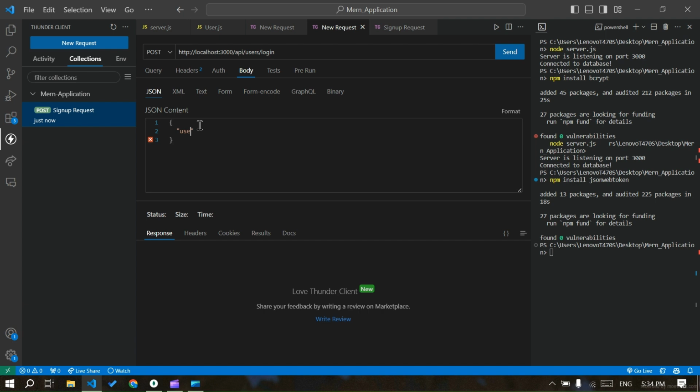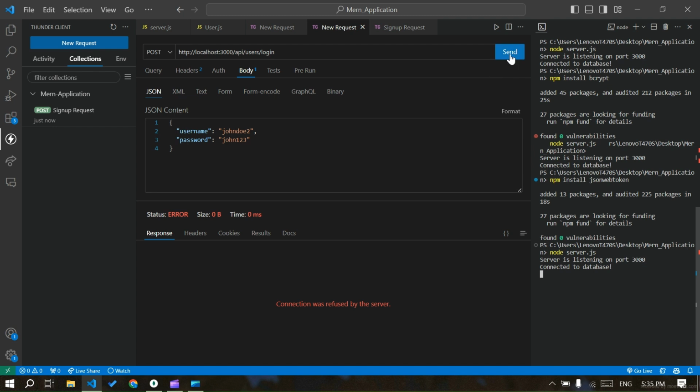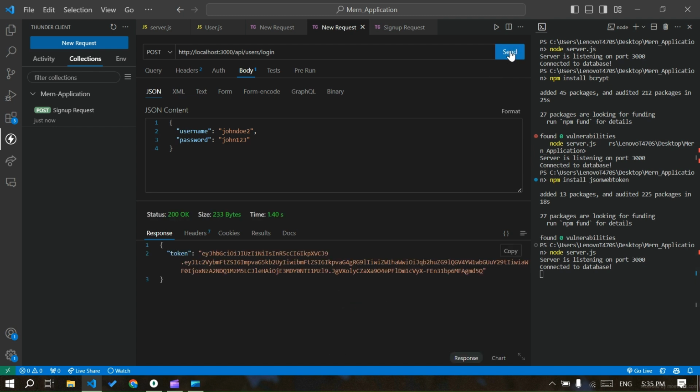Here we have our username, which is going to be John Doe 2. And our password is going to be John123. Let's hit send. Okay, our server isn't running. I always forget to run the server. Let's hit send.